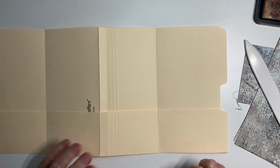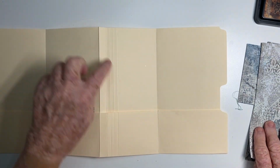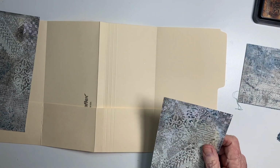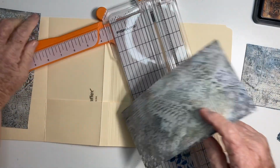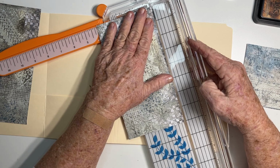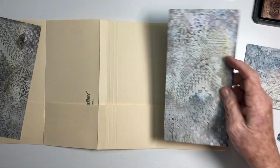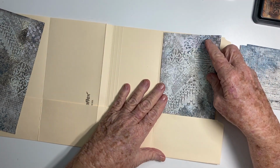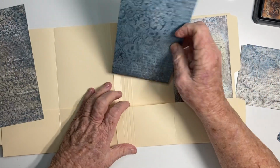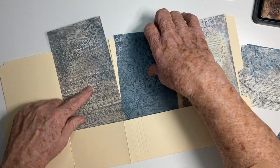Okay, the next thing we're going to do is cut out panels that are 8 1/2 inches by, what did I make mine? Let's see, I think I made them 4 1/4. Yeah, I made them 4 1/8. And you're going to glue those right at each of the panels. You can use the same color, coordinating colors, anything that you want. I think I'm going to keep mine all on this side.